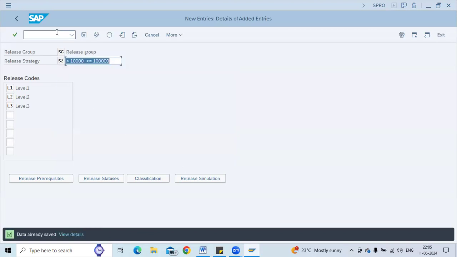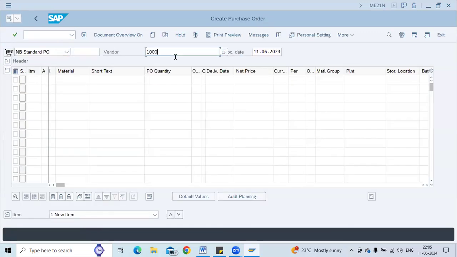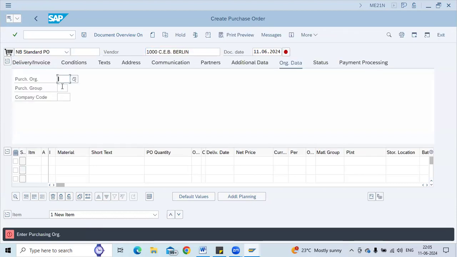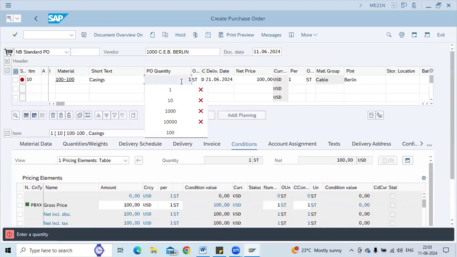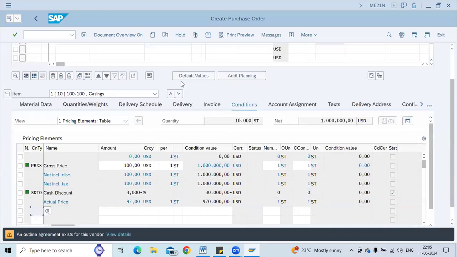Now again go to ME21N, PO again. Entering all the details. This time I'm increasing the value.